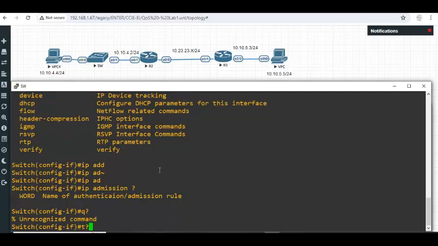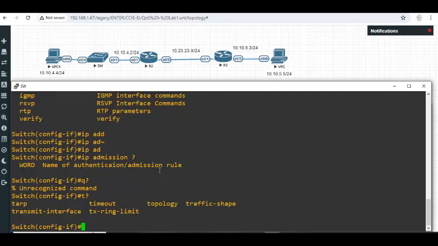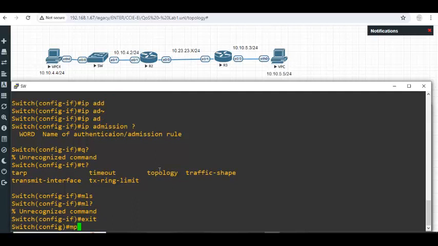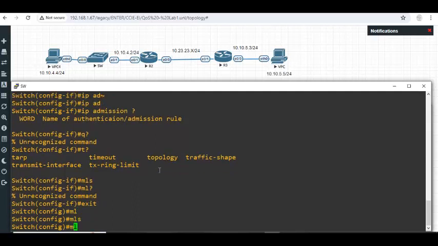Maybe a multi-layer switch then. This is a normal layer 2 switch. Sorry then. Let's go back.